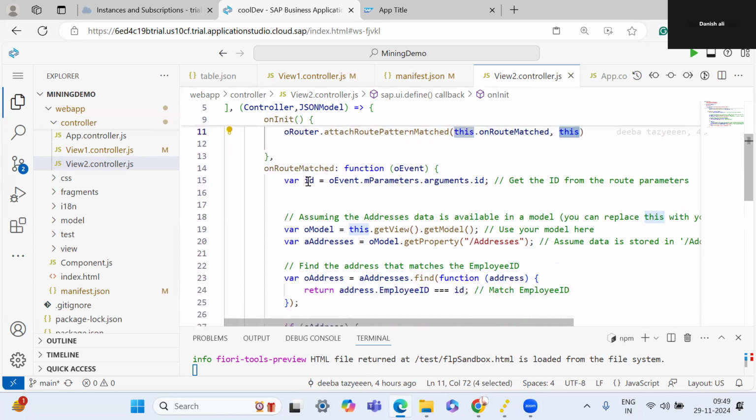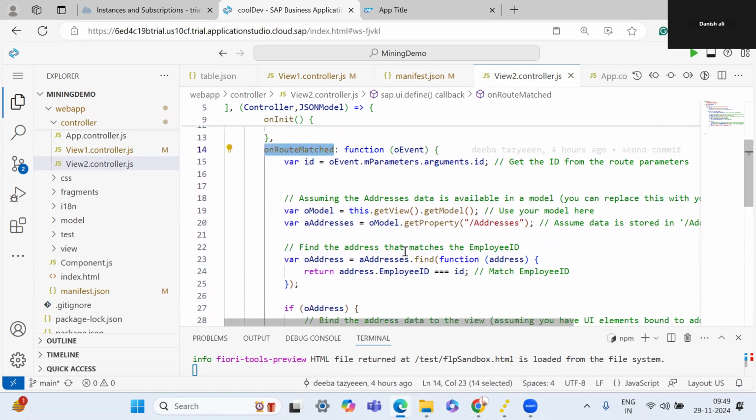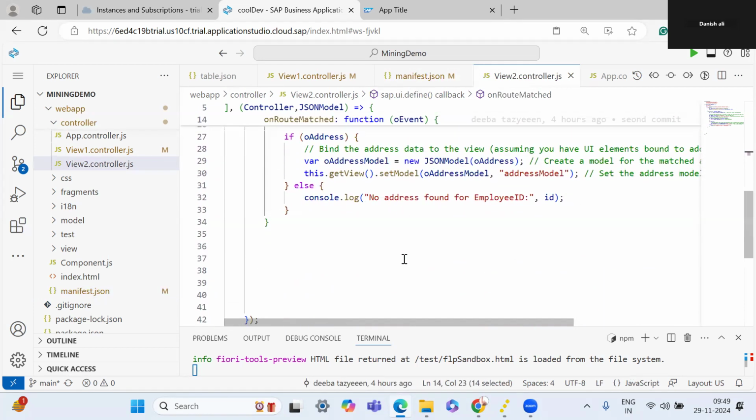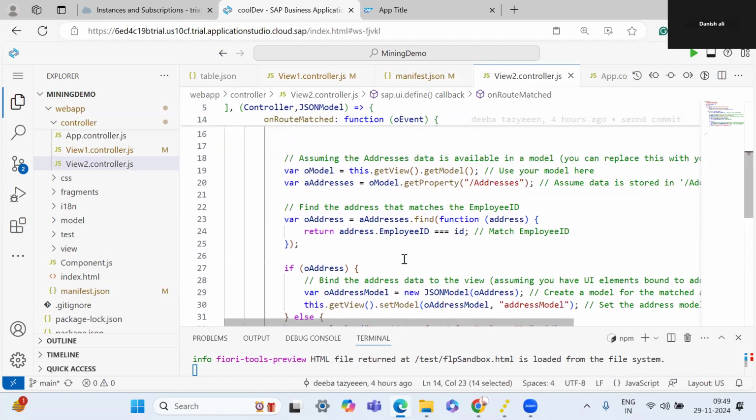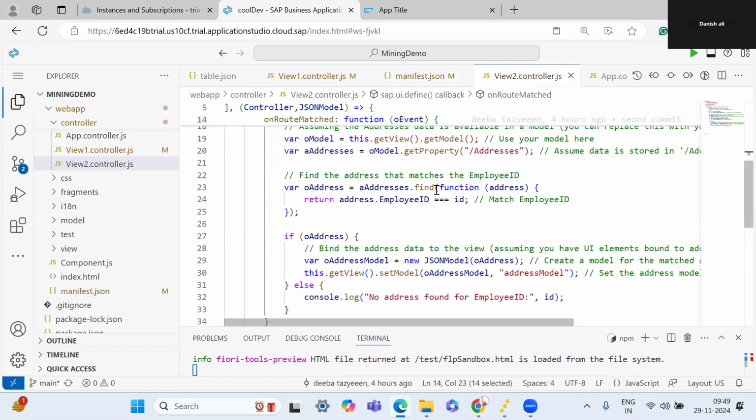Now over here, I have done route pattern match. That means this route match, and wrote the code over here. It would be interesting for you to see this code. I've used the function find over here, but you can also use a for loop, and using a for loop you can use a break, because in for each you can't use a break.